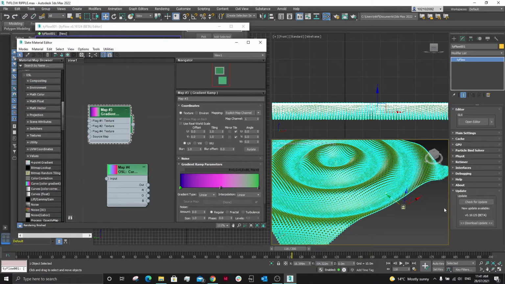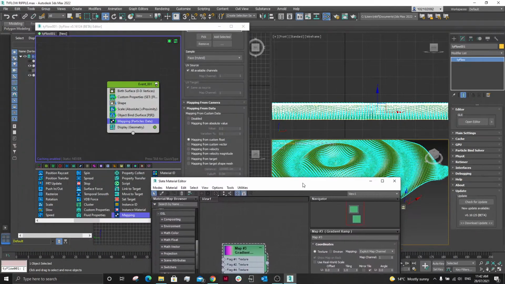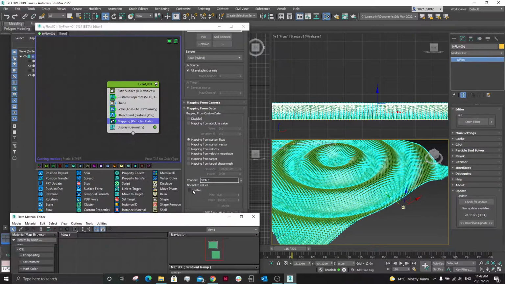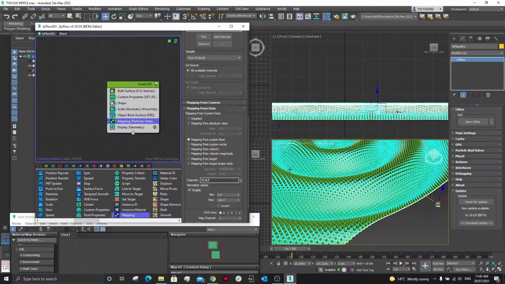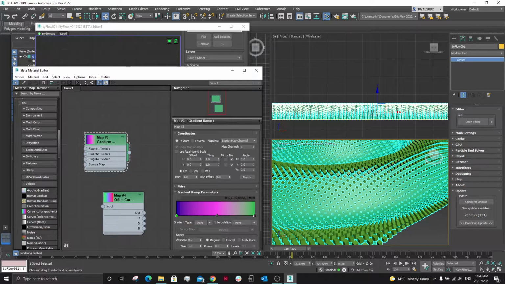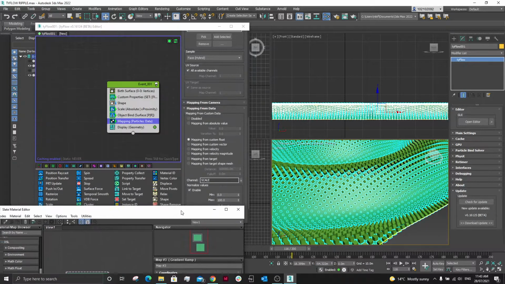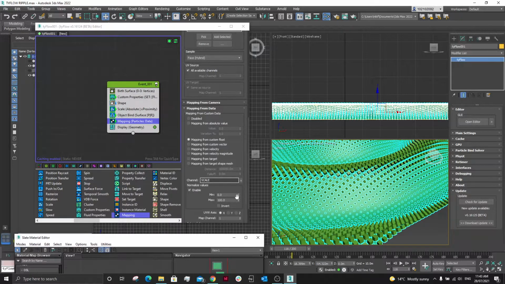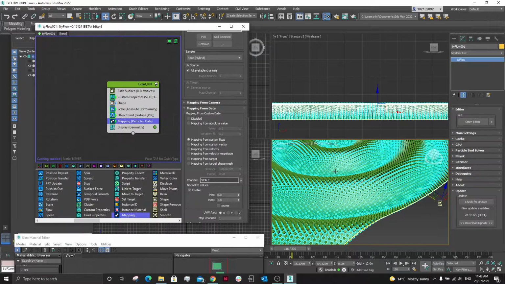It might not look like we've got anything yet, but we'll get that mapped in. We'll then need to come back to Tyflow and click enable in this normalizing values to be able to get the materials to show up. Now we may or may not see that yet, and that might depend on your viewport settings. We then need to play with these minimum and maximum values. So I might start at 5 and see if that does anything.